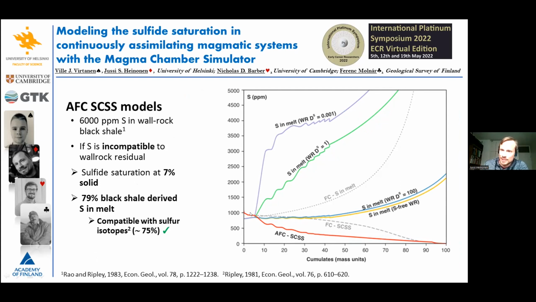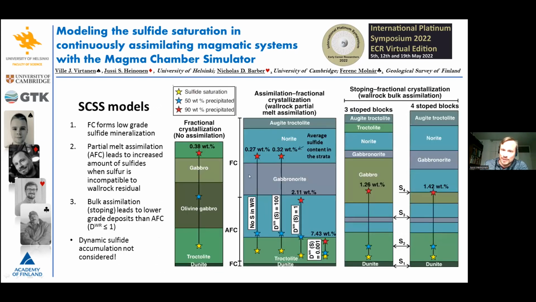But the amount of sulfur that's deposited and the stratigraphic thickness that it's deposited within changes drastically between these models. So in fractional crystallization, without any assimilation, the sulfide content of this cumulate pile that crystallizes in the magma chamber simulator is actually quite small.